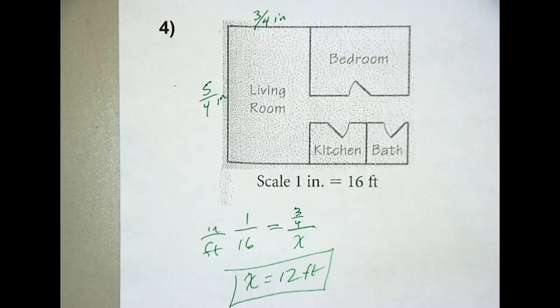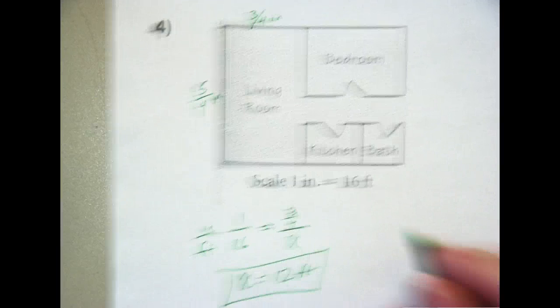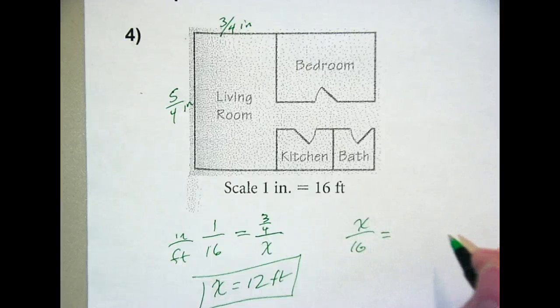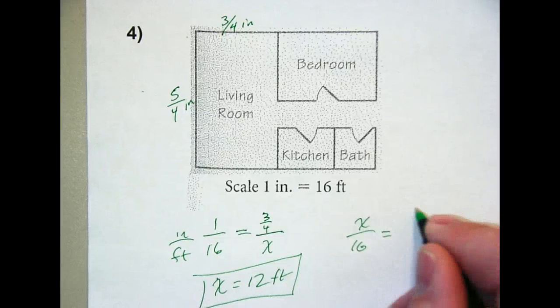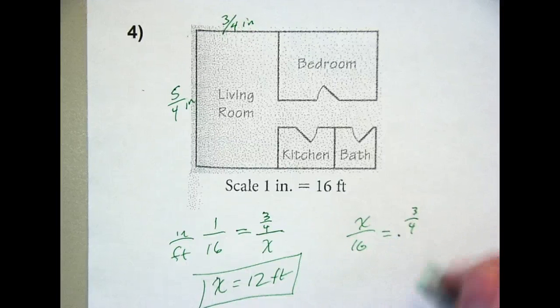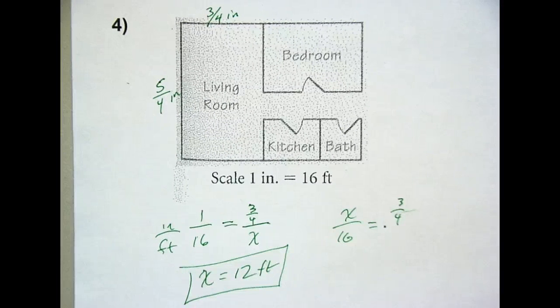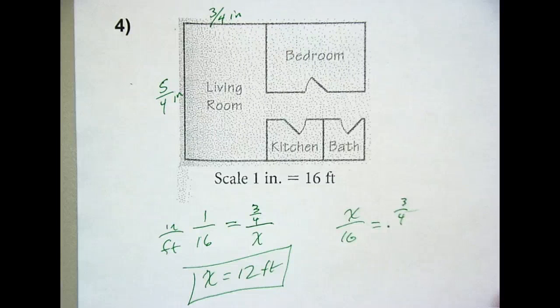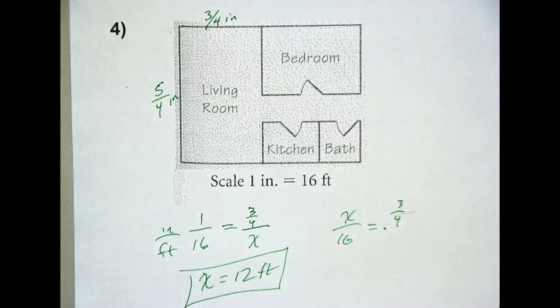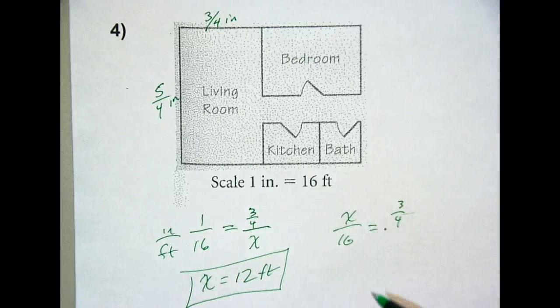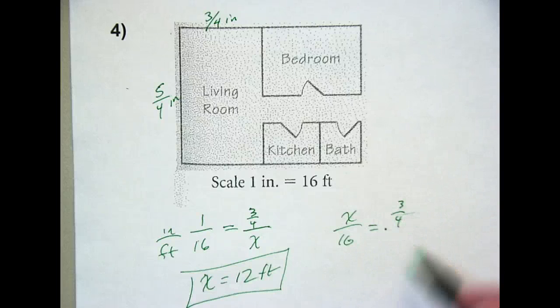Yeah, Roy. You also do x over 16 times 3/4? Sure, you could say x over 16 equals what? 3/4, just 3/4, just like that? Yeah. And why are you doing that? No, I know it works, but in math, guys, let's have a reason why we're doing it that way. Otherwise you start asking questions like, can I do that? I'm not sure even if I can do that. You have to be able to justify your reasoning. So this does work, right? We get 4x equals 48, x equals 12 if we cross multiply.